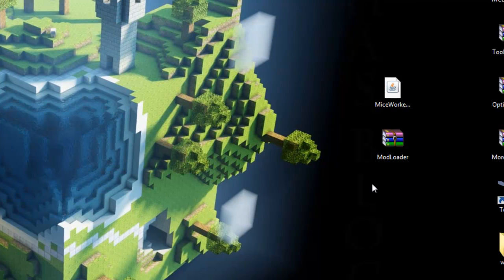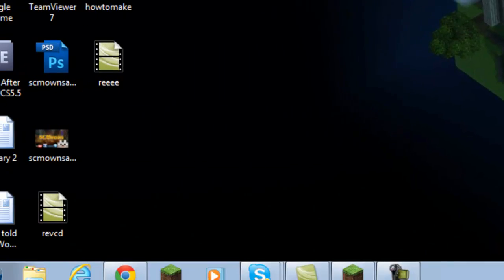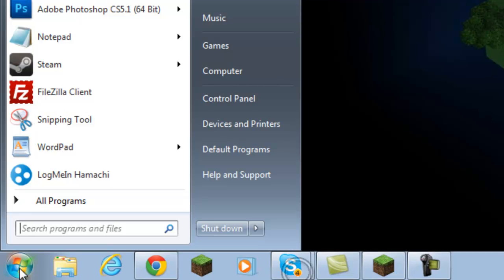Anyways, you're going to get the downloads from my description. You're going to get Mice Worker and Mod Loader. They're going to be right here. Download them, drag them here to the desktop so you can see them better. And let's go ahead and install this. Once you've got the downloads, let's go here to start.